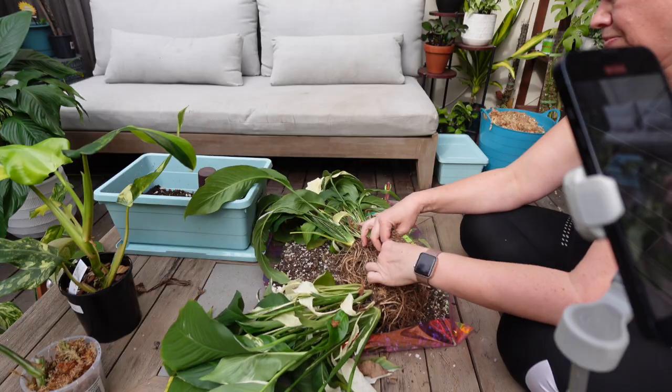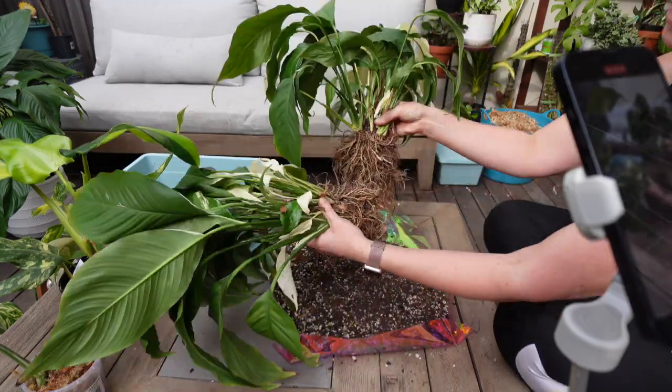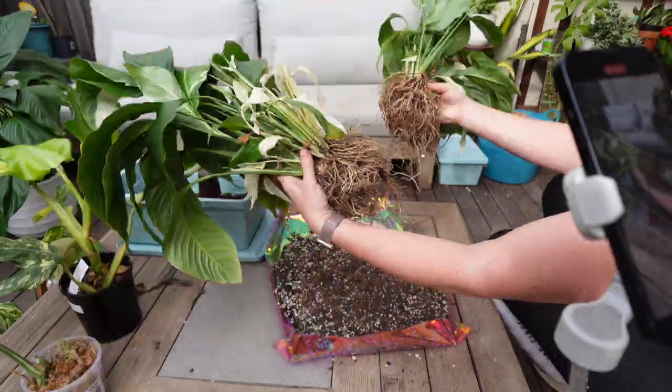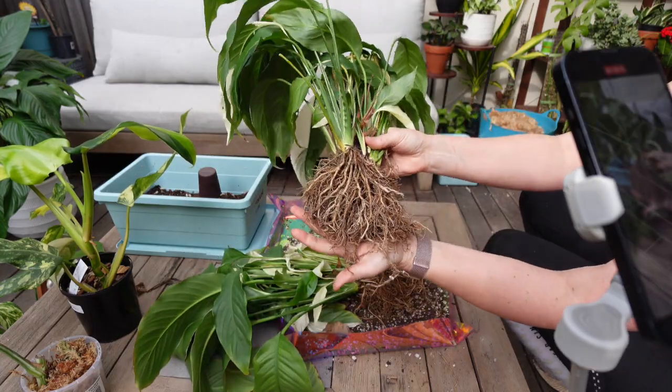Perhaps you've got a pot and it's got a few different growths in it. Some of that growth is a lot more white, and some of that growth is a lot more green. Have you had that before? I definitely have. For example, my peace lily definitely has that. And the plants with a lot more green can create more energy. So if they've got more green, they will fight for space, for energy, for light, and the all green leaves will grow a lot more than the ones with white. The ones with white will not have as much energy as the green leaf.